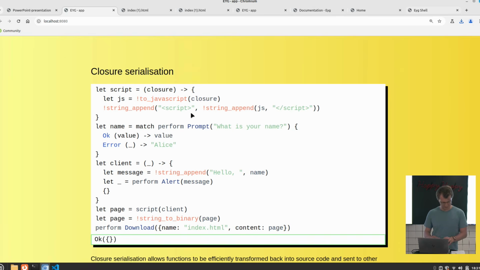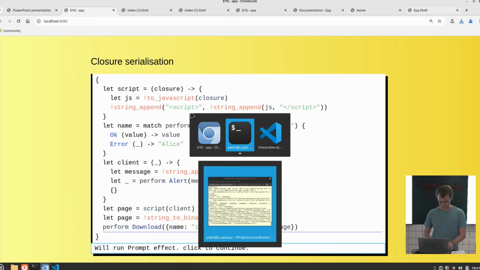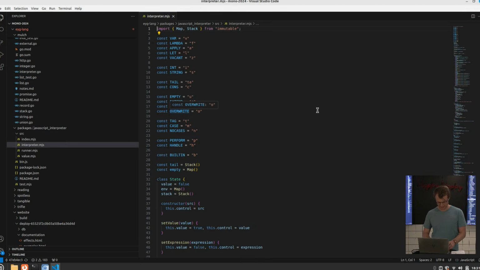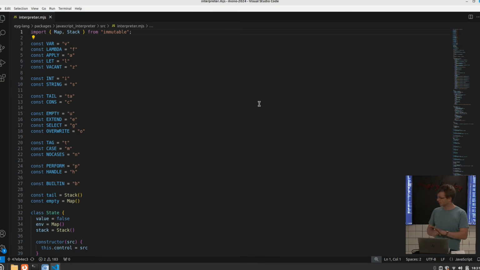So I have one more thing, the option to show you, which I think would be nice to see. So now we're on some JavaScript code. Let's get rid of this. So the EYG language doesn't have one canonical implementation. It actually has about 6 right now because they're easy to build at this point.